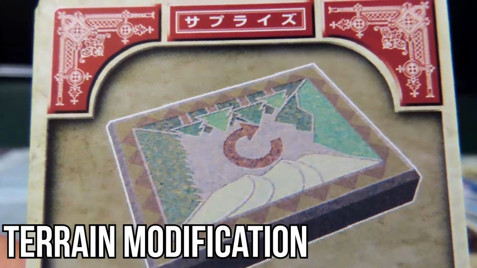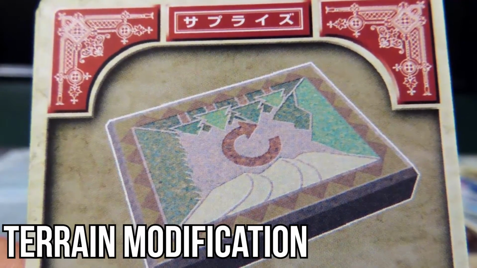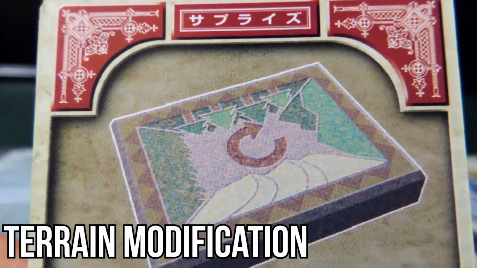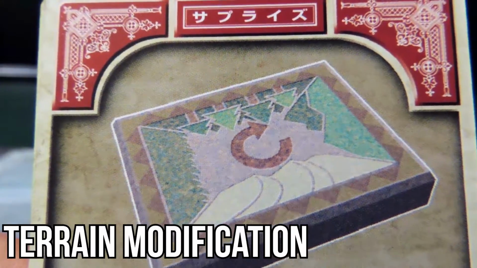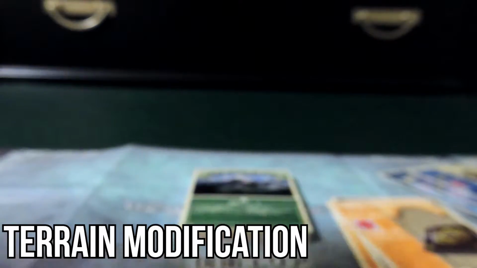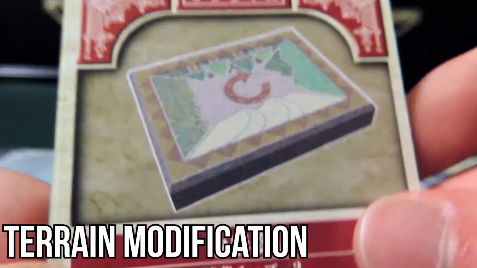Another item or skill? This looks like it... no idea. Some sort of terrain swap? Because I see back there that green card is a terrain card, so there's something to do with terrain. Alright.